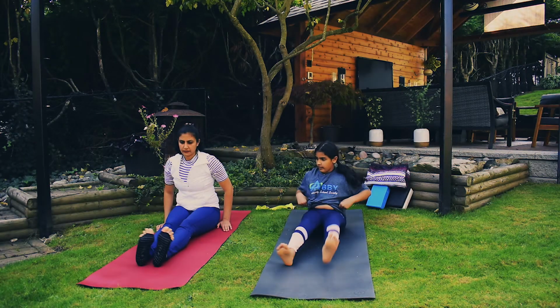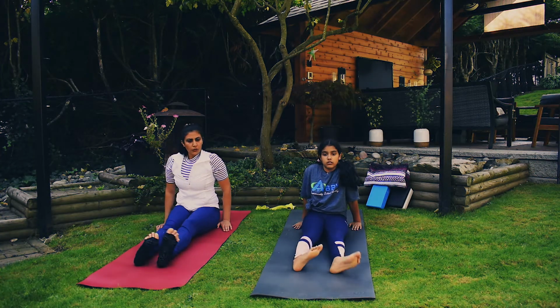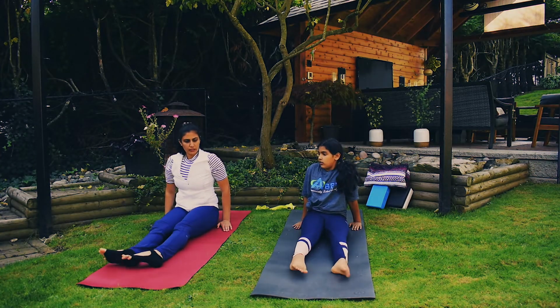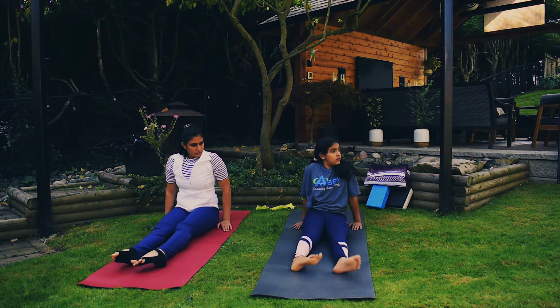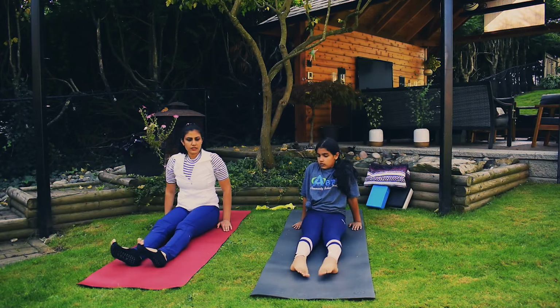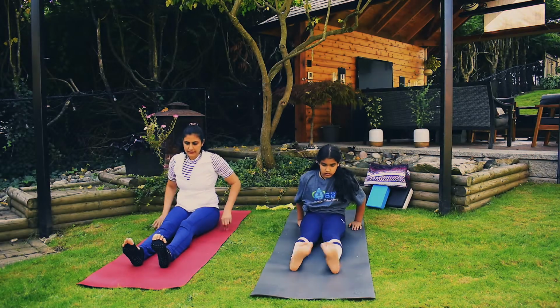Rotate your ankles, rotate your toes on the outside, on the inward. So if there is any unstretchy material which is not comfortable with your joints as we are standing more, you will be loosening your joints more. So stay relaxed and then lying down.